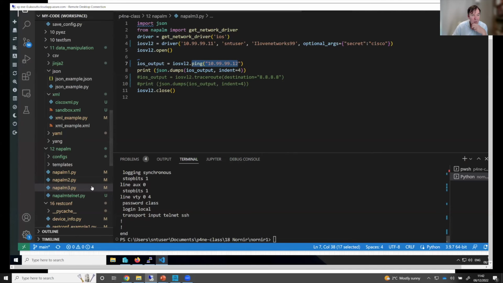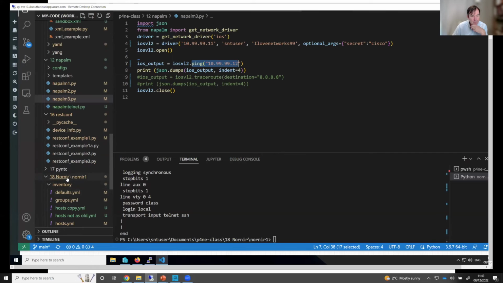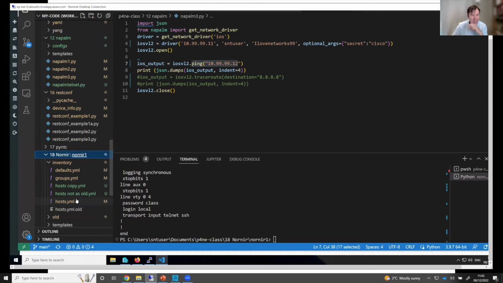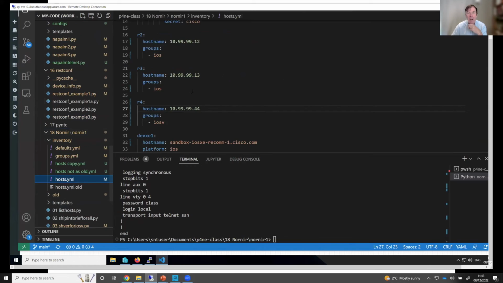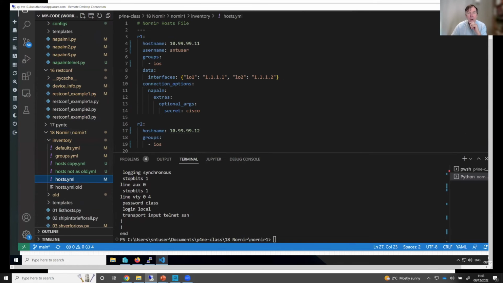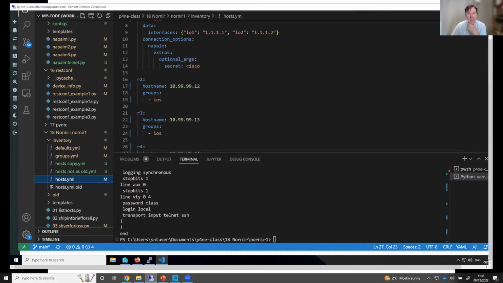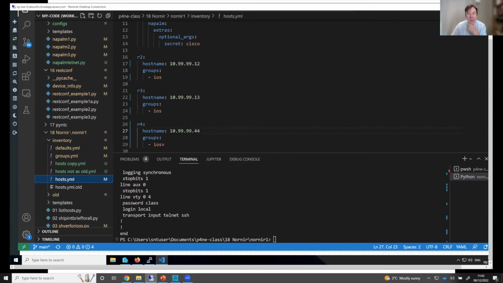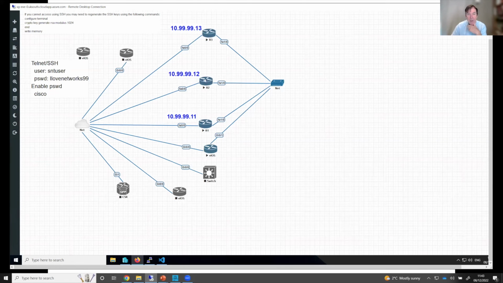So if I go to Nornir, and this code will work. I always love smoke and mirrors. I'm actually in the directory for this code to work because the code is not brilliant. So for example, here's my host file. So my host file, I've got 10.99.99.11, 10.99.99.12, and 10.99.99.13. I've also got a 10.99.99.44, but all of those map onto the devices that I'm actually managing. This one I know is 44.